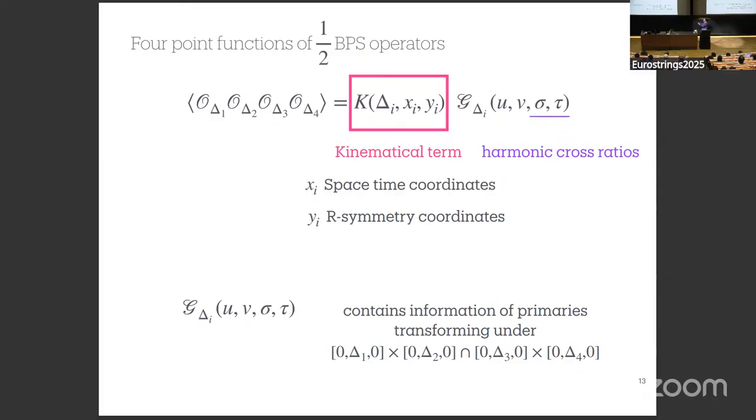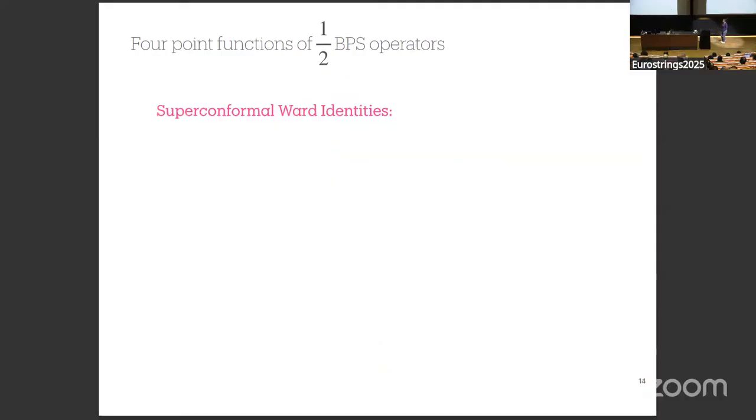Essentially, here I'm just considering all the possible R symmetry representations under which the intermediate operator can transform. So now we didn't use as much supersymmetry as possible. What is very important is the fact that we can use the superconformal Ward identities. All this work started with some paper, I forgot to write it down. I think I had it, but then it disappeared, by Dolan and Osborn about a bit more than 10 years ago.